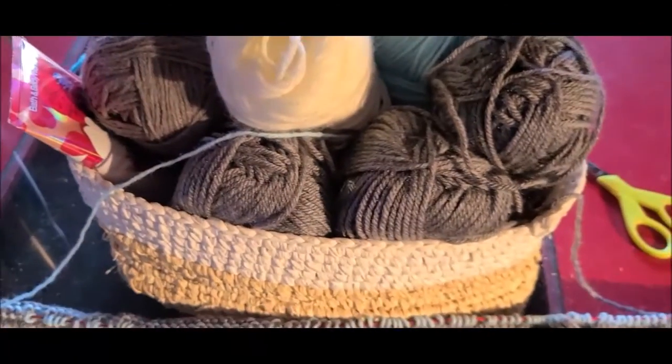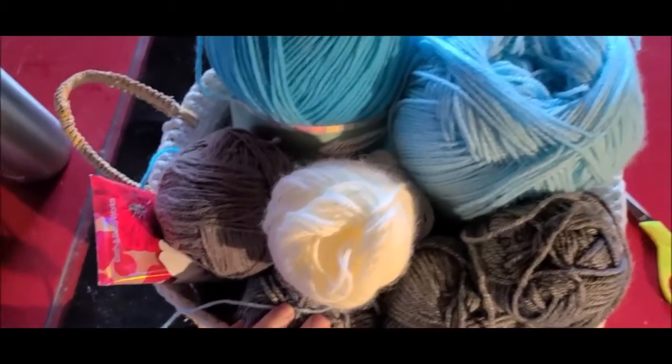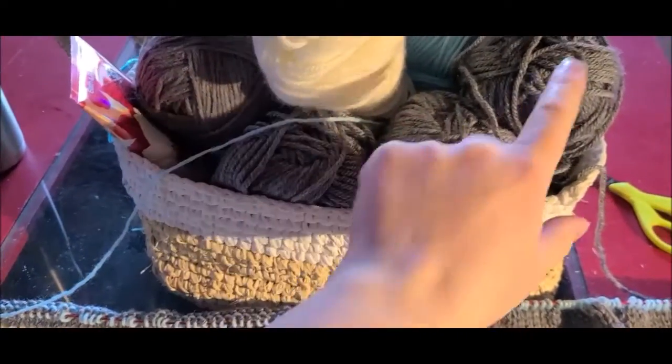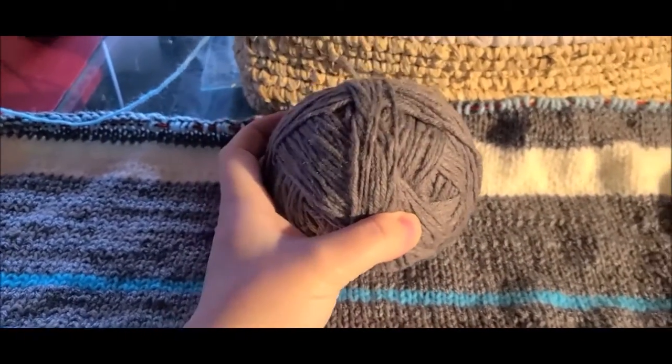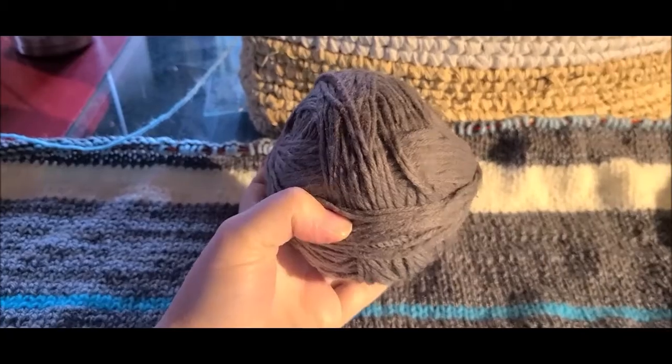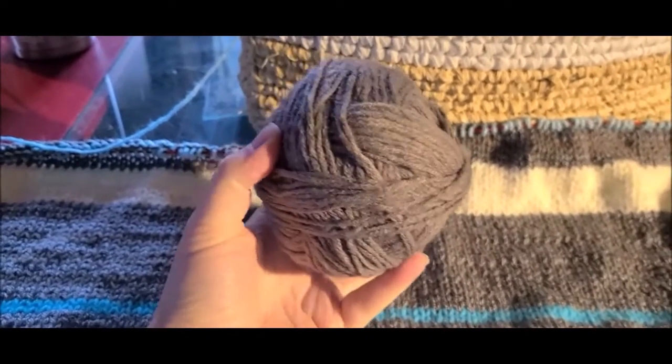I don't know if anyone else does this, but I started putting all the yarn into a basket when I do large projects, just to see how much of my stash I can use. And this is what I have left from this week. That's it. And the two big balls here. This one, actually, I might finish it. And then I'm working... I only have these three left of this color. This is all I have left of this one. So I'm hoping I'll be able to finish the blanket with this one. If not, I have another skein that I can use and that'll be fine. But yeah, a little bit of yarn chicken with this one.